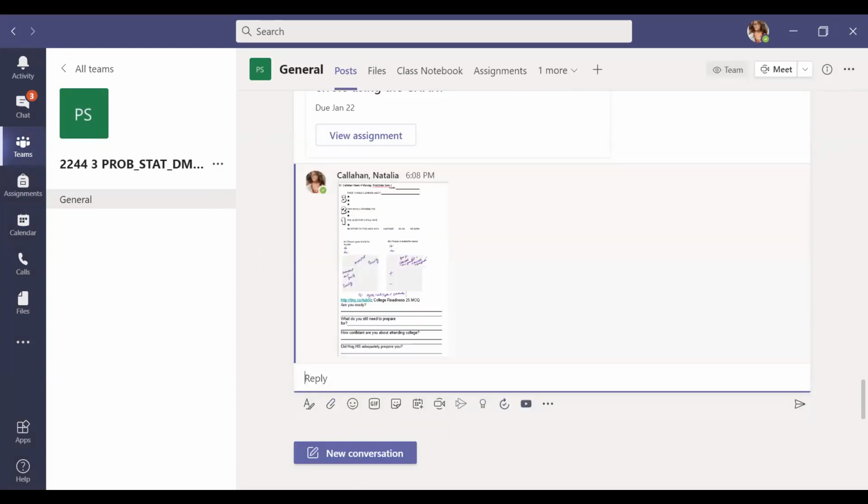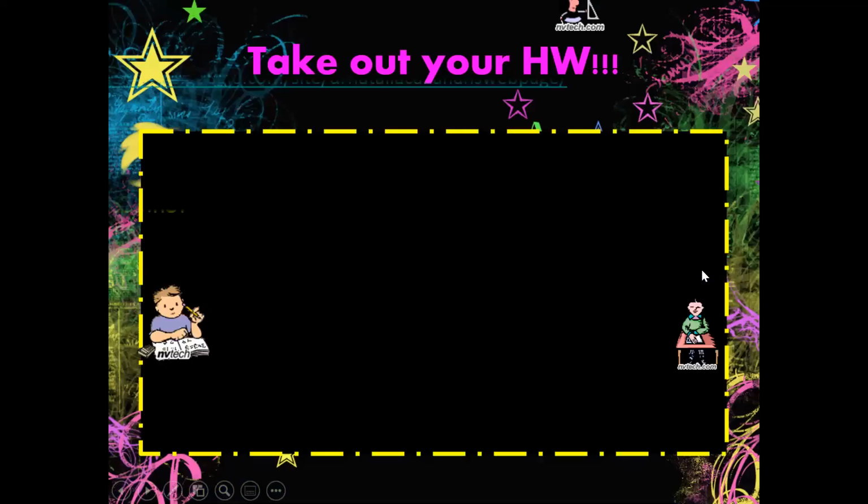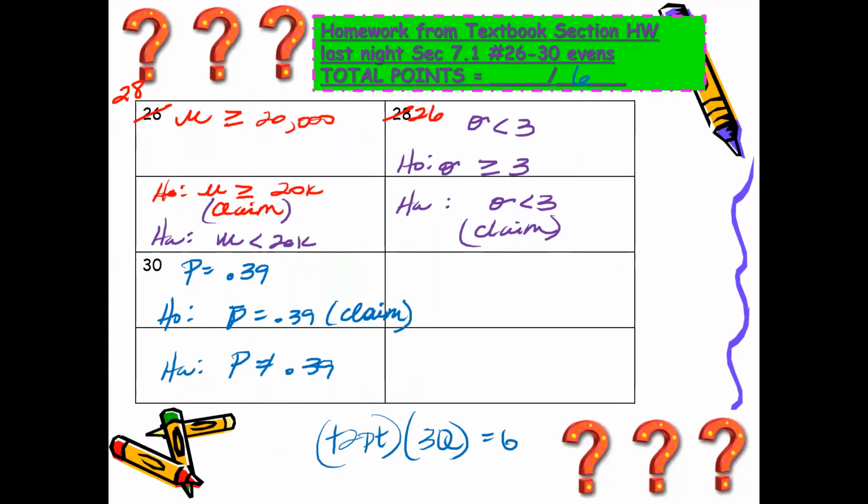Perfect, let's go ahead and continue with our lesson today, you guys. Last time I saw you guys, you did have a little bit of textbook work. Your textbook work was supposed to be for number 26 to 30 even, and these are your answers. You are basically supposed to find the answers for the null hypothesis and also the alternative hypothesis. Keep in mind that the null hypothesis always includes an equal sign, whereas the alternative hypothesis has no equal sign or does not equal.